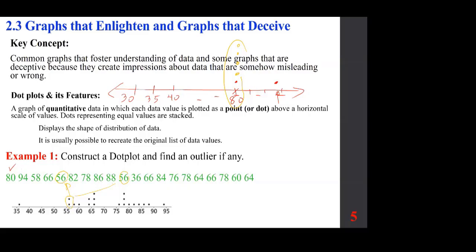Now, when we look at this, it appears there is a number that is way off, and that number is this one. It's way off, therefore it's an outlier. It may be subjective here, but later on we give a precise definition as far as stats is concerned as to how we arrive at it. When we come across it, I'll go over that. There's a formula as to how we arrive at an outlier. We have outliers and we have extreme outliers, and each and every one of them has a formula. We go over that. But for now, it just appears that it's way off.